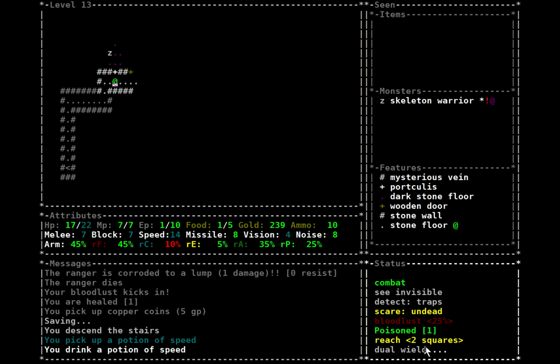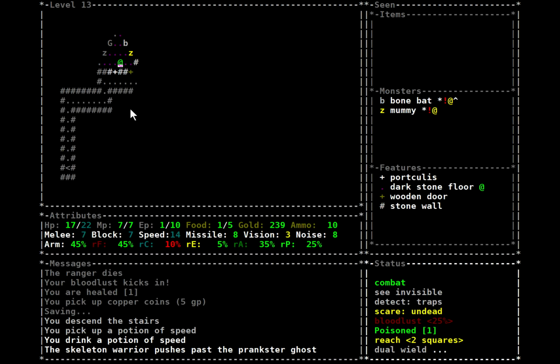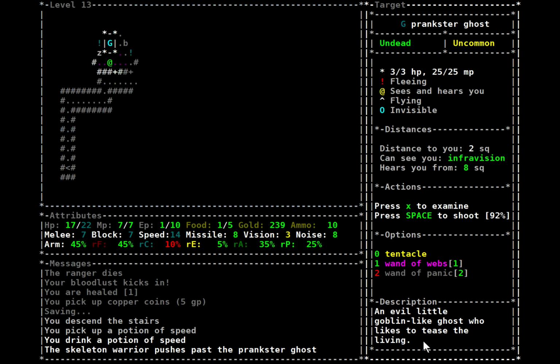Skeleton. Oh, they're afraid of me because of my... Oh, yeah, so cool. They're all afraid. Look at this prankster ghost. Immunity to confusion, disease, never sleep, permanent invisible, infravision, see invisible, flying, immune to non-lethal. It's a fantastic beast that's just here to annoy you. Every little goblin-like ghost who likes to tease the living.